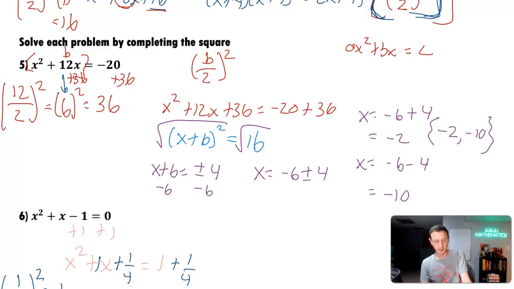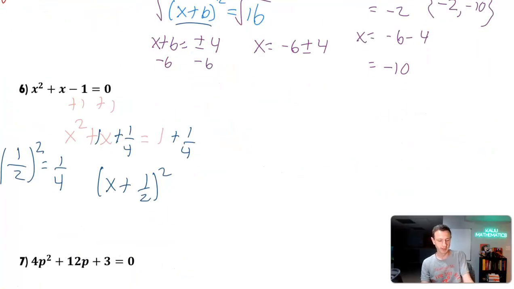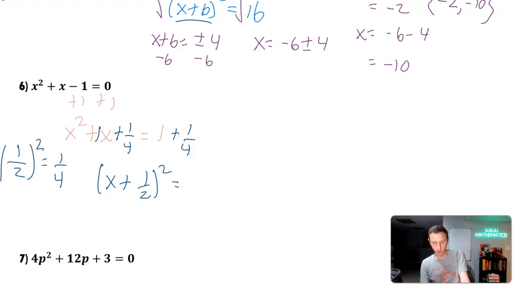If you go back to the last one, we got 6 for the b over 2. So look at our perfect square chart, our factored form, x plus 6. So here it's 1/2 then squared, so it's going to be x plus 1/2. But you have to make sure you add on that 1/4 to both sides, equals 1 plus a 4th. Go through that kind of quick: 1 plus a 4th is 5 over 4.